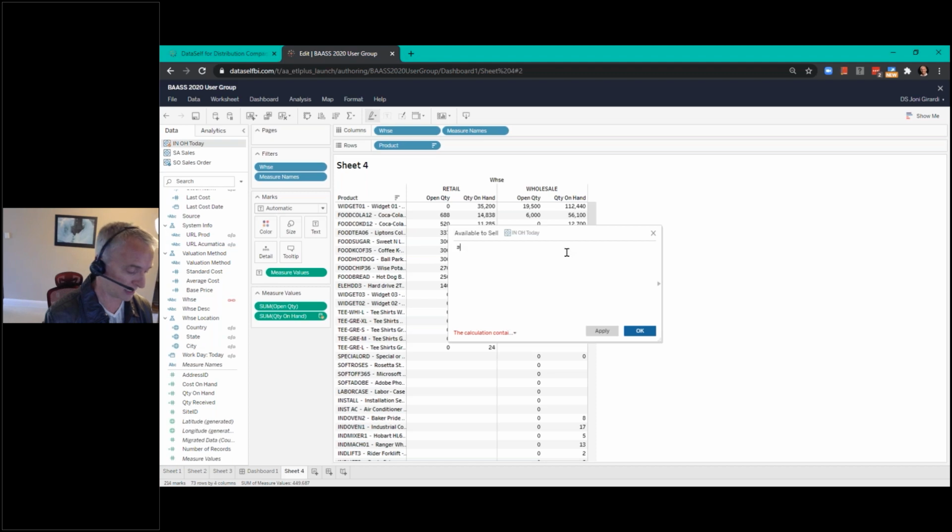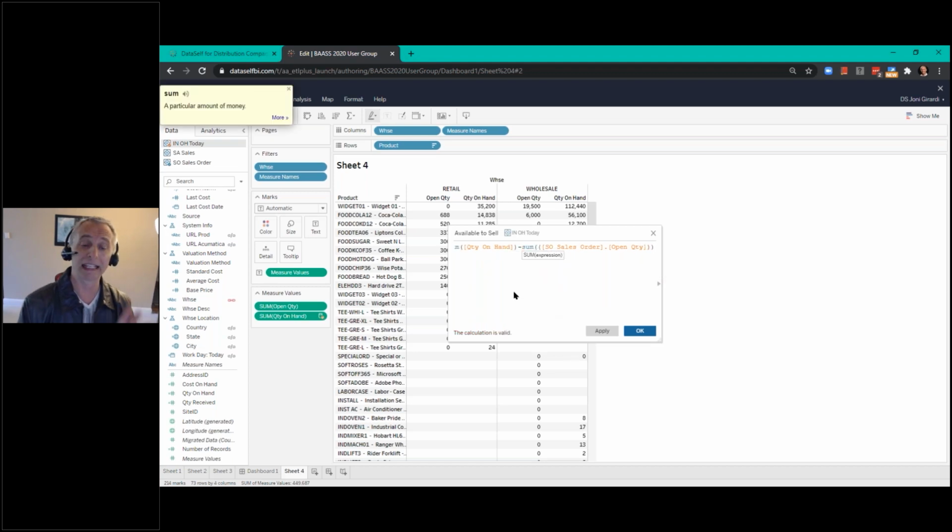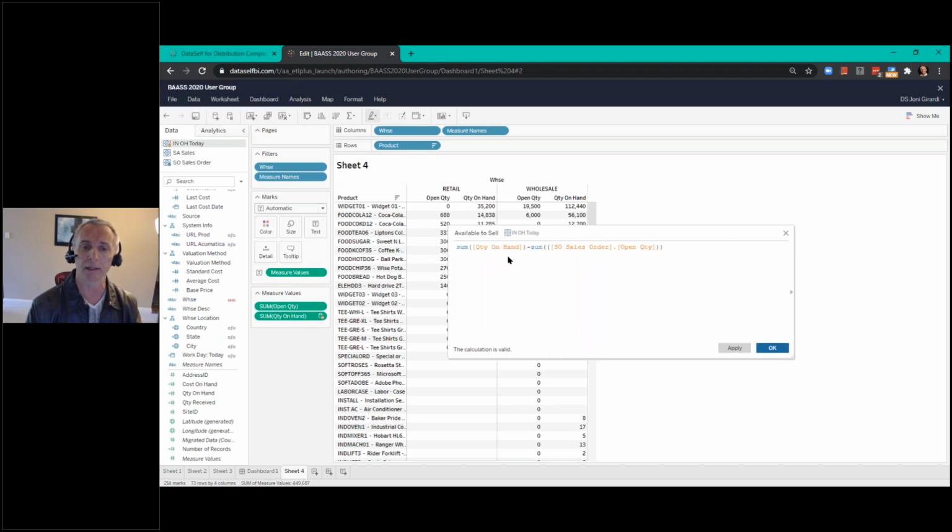And what I have is I need to see the sum of quantity on hand minus the sum of open quantity. Don't need two sums. So the available to sell is how many items I have on hand minus how many I already have sold. And that will give me what's left to sell.